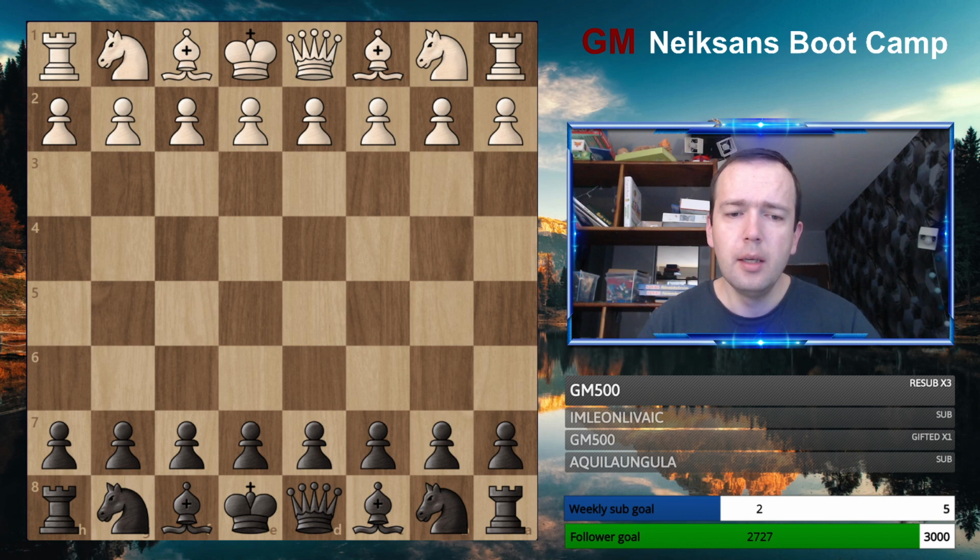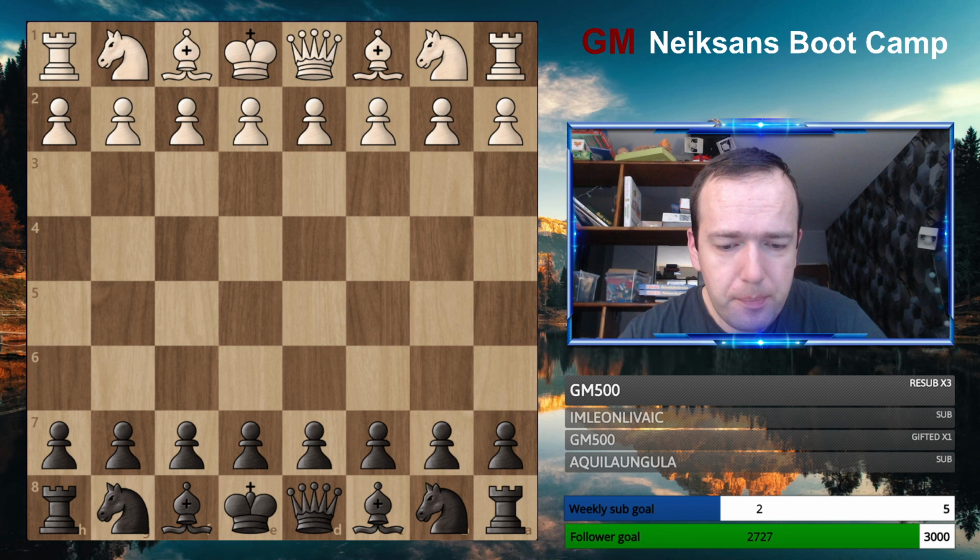And I'm back with a new stream and my newest boot camp, which is already a tradition of already 21 editions. And once a week, typically once a week, I try to explain some interesting and theoretical concepts in a game of chess. And today's topic is going to be Sicilian Najdorf. One of the most popular defenses for black.